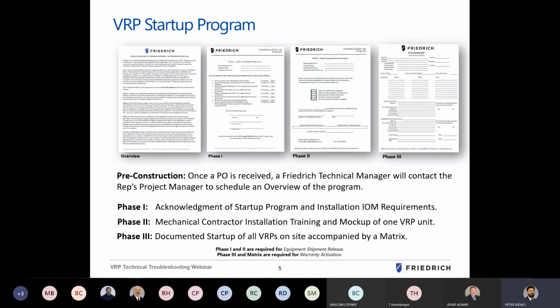So before we even get to troubleshooting, we definitely want to make sure that it's installed correctly. But by the time you get to this step, if all these steps are done beforehand and they're done correctly, this will be an easy step to bypass. So while starting up or after starting up, if you get equipment issues, then it's time to get to the troubleshooting section. Let's take a look at some of the tools that we use to troubleshoot the VRP.